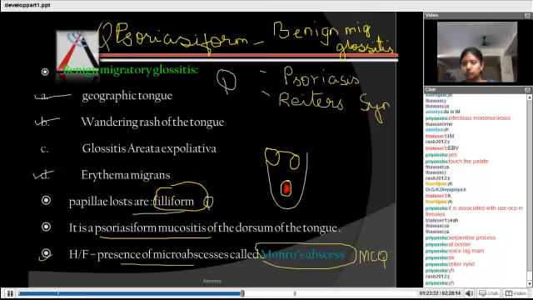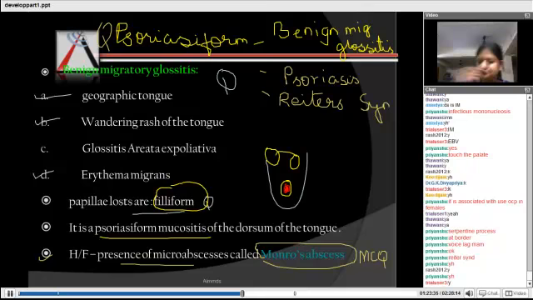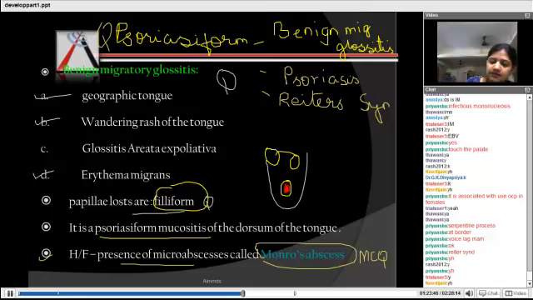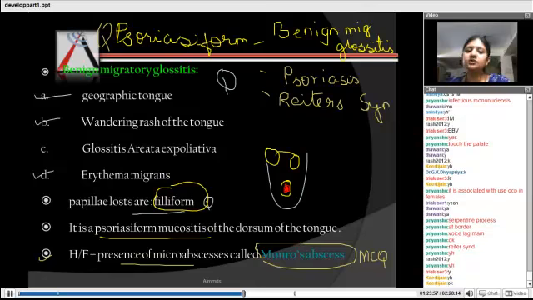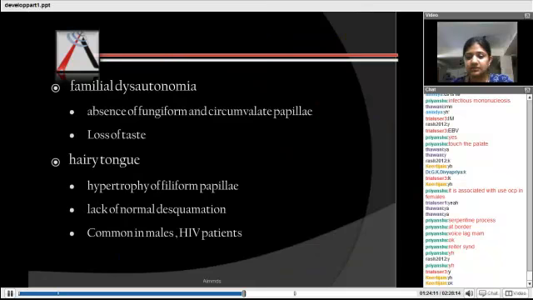Another thing that I want you all to do, everybody, is in your keynotes, all of you have a lot of space on the left hand side. I think it's a plain sheet for most of you. Write a box and make a note of conditions where you see Munro's abscess. Write it as Munro's abscess is seen in. Make a box of it. The first thing to go under it will be benign migratory glossitis, and as and when you come across conditions where you find Munro's abscess, put that in that box, so that way you get a list of conditions where you see Munro's abscess. That would be another activity for all of you. Please go back and do that.